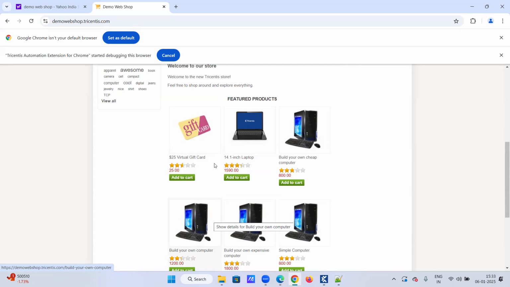But today Tosca knows the gift card is at the first position. So you will be directly clicking this add to cart which is present at the first position. But after a few days, if it changes to the fourth place, will your test cases work? No. Obviously it will not work.